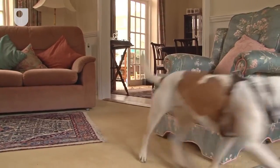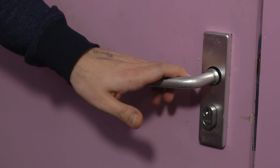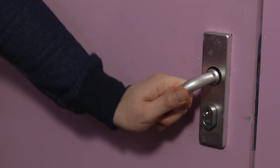Let us take the example of a dog having to open a door. This is something which assistant dogs do all the time, but which is a significant challenge for them because door handles are designed to be operated by hands equipped with fingers and opposable thumbs. While it is possible to train dogs to do such tasks, it takes time and money to do so, and regardless of the amount of training, dogs remain at a disadvantage.